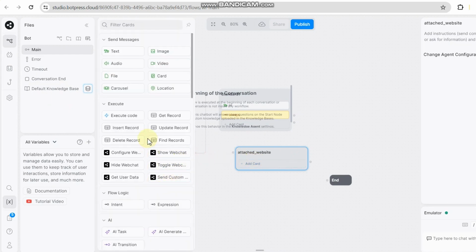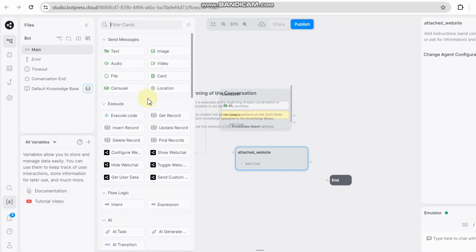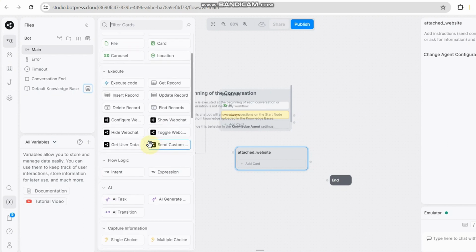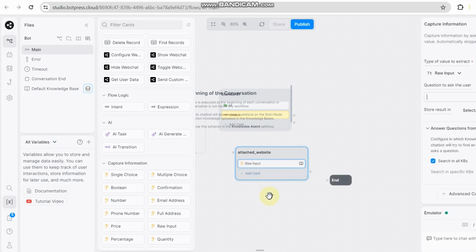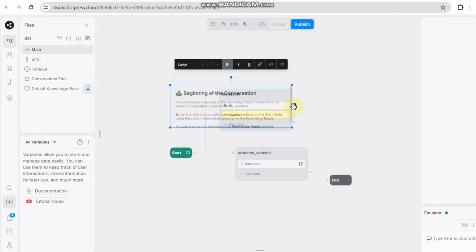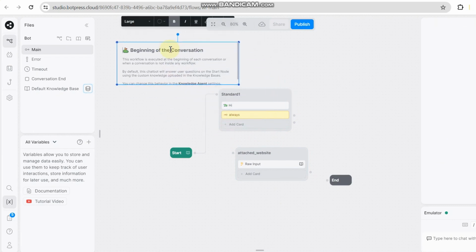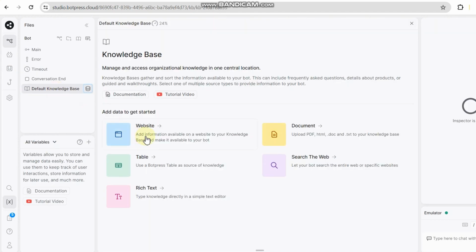For a knowledge base or any document, PDF, Word, I'm going to use raw input. I'm finding the raw input. Okay, so here is raw input. I drag raw input into my card, and after that let me remove this, and I'm connected with my one activity, or you can say card, like that.